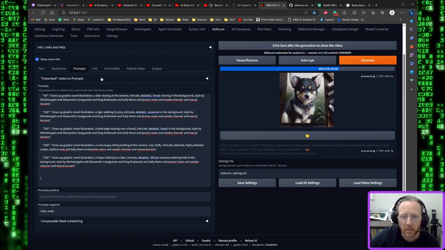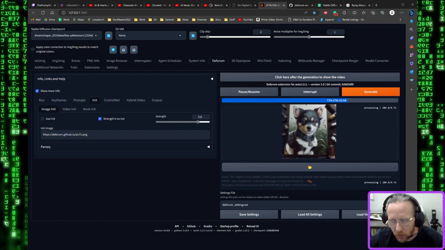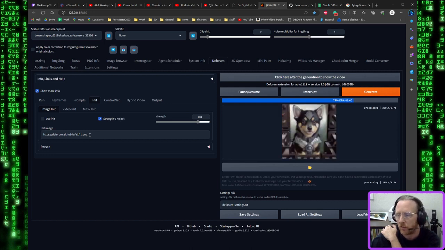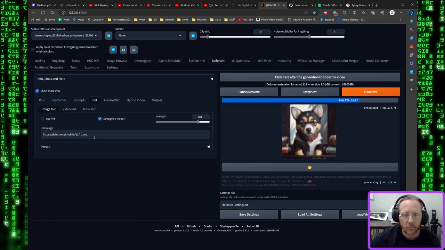We got a little dog forming there. Okay, so an init is a very interesting thing. Sometimes you'll see in a video someone moving and then it turns into another movement. So what you can do is load up online, usually in Discord is where I put it in, and get my link, and that will be my last frame in a video. So let's say I have a video of me walking my dog, and then in the last second I want it to turn into the border collie explodes into other border collies. So I would take that video and divide it into its frames, then take the last frame and have it be the initial start image. And this is the strength of how it sticks to the image at first.